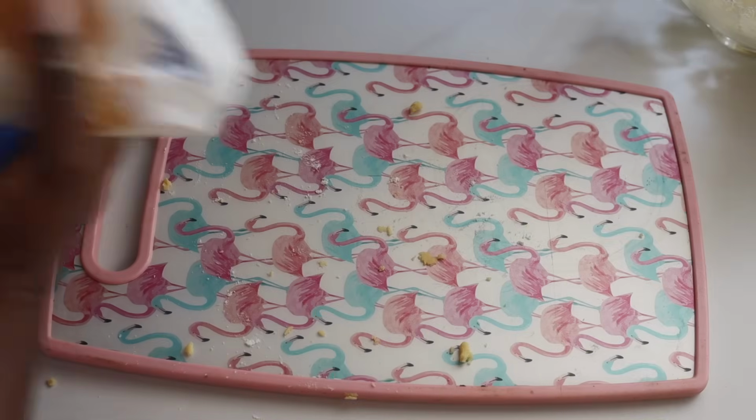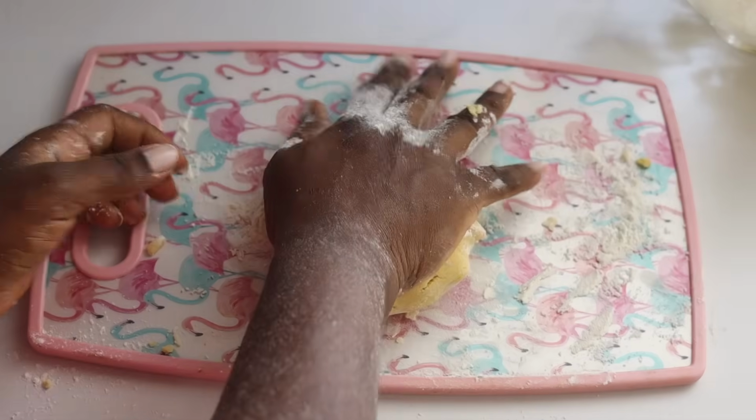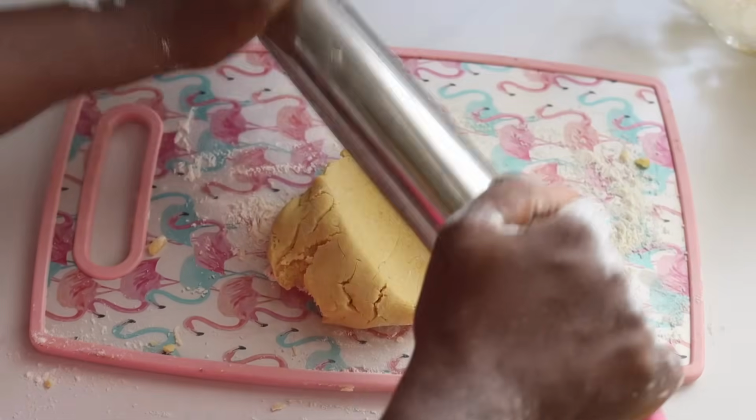Next, I'm going to flour a board or a surface so that the dough does not stick to it, and then transfer the dough. Use a rolling pin to make it flat, and then we're going to start cutting our cookie shapes.